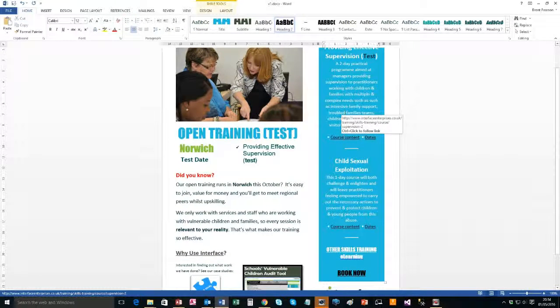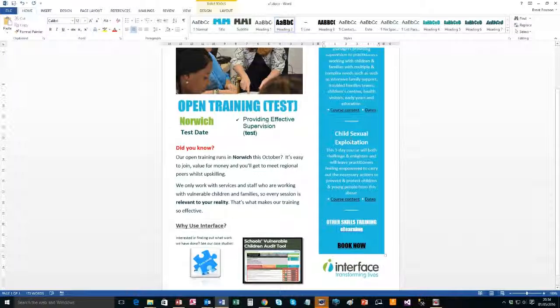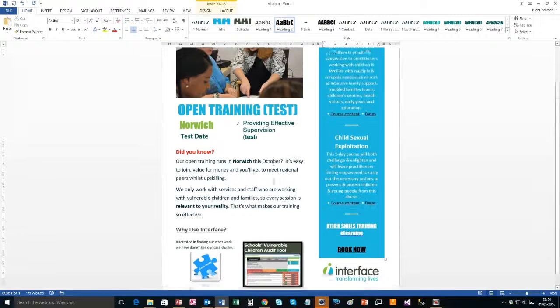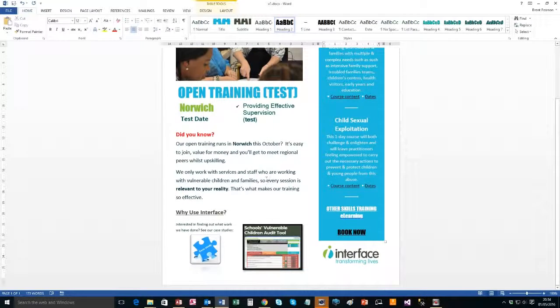That's got links in it. Okay, so I'm just going to leave those as is. There's not much to that. You do a link as you would normally do a link, pointing to the website page that displays the information you want it to show. Write your text. Again, you could split this. You could have one table over there, one table over there. Like I say, you can do whatever you want really.